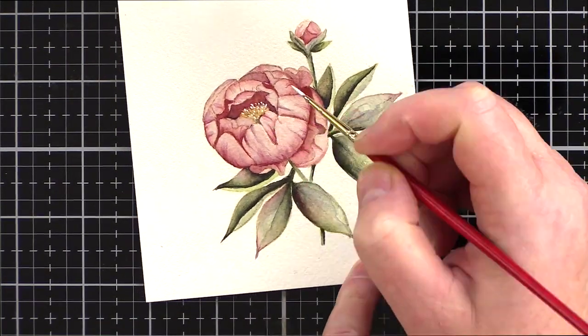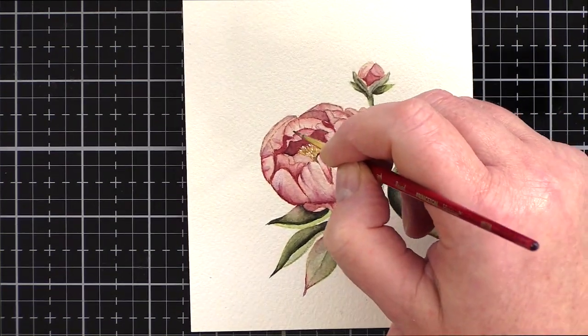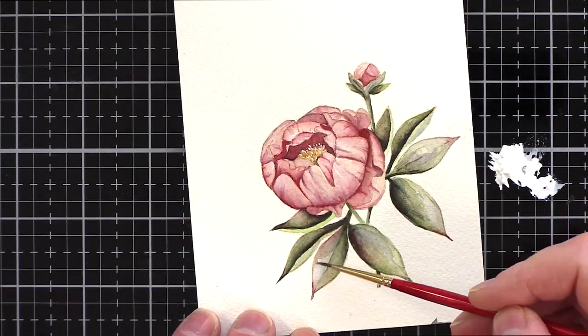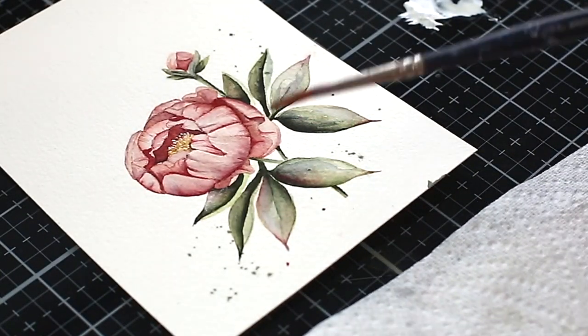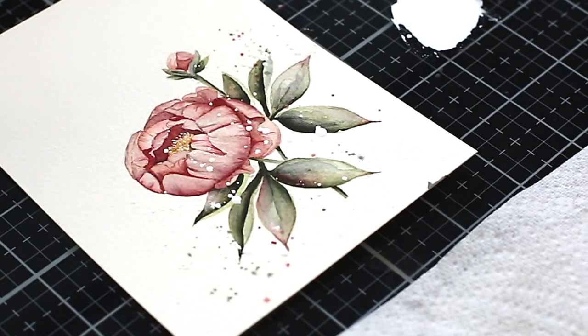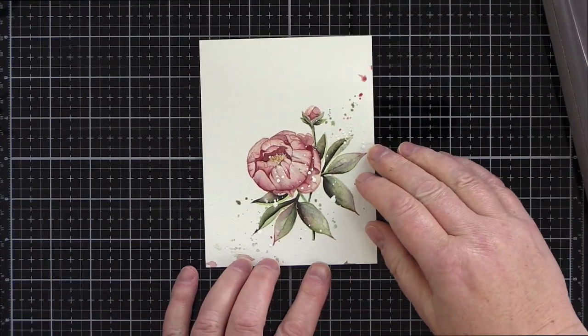I added white gouache details to the tips of the flower anthers. I used a dilute mix of white gouache over some of the petals and leaves. I used leftover paint and white gouache to splatter over the piece. I tried to keep the splatter moving with the flow of the flower in a diagonal across the card.